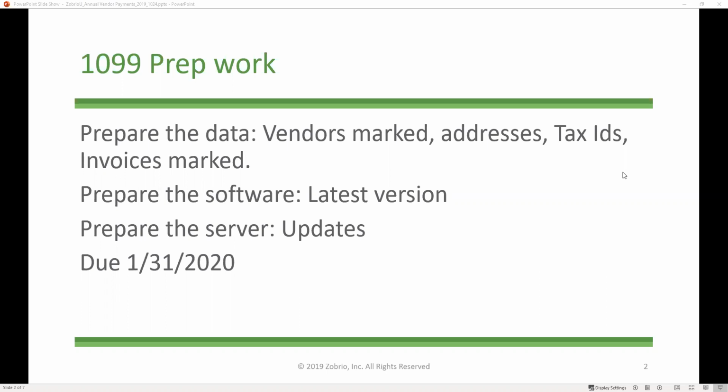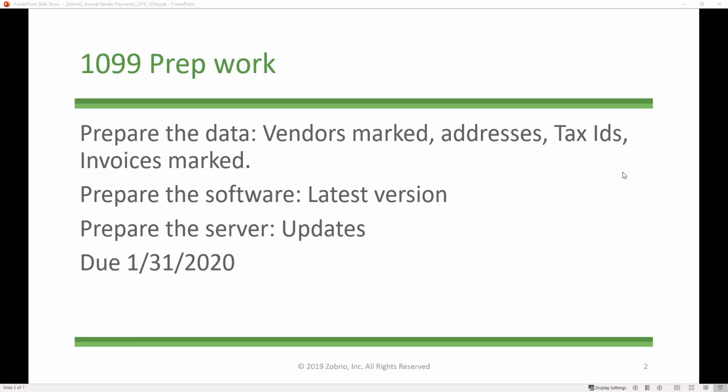And just to let you know right off the bat that whatever the vendor provides on the W-9 should match how they have their tax ID with the IRS, and all together everything should match. Otherwise, when you file a different name or a name that doesn't match with the IRS, it's going to get rejected, and you have to file a correction, and all of that is time and money for you. So start right now. Make sure that you have everything matching.